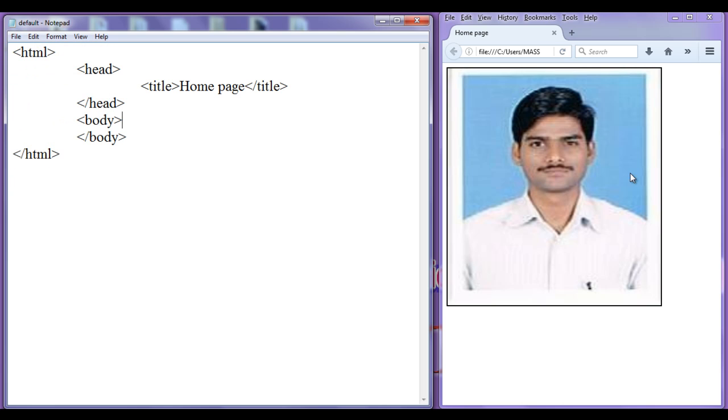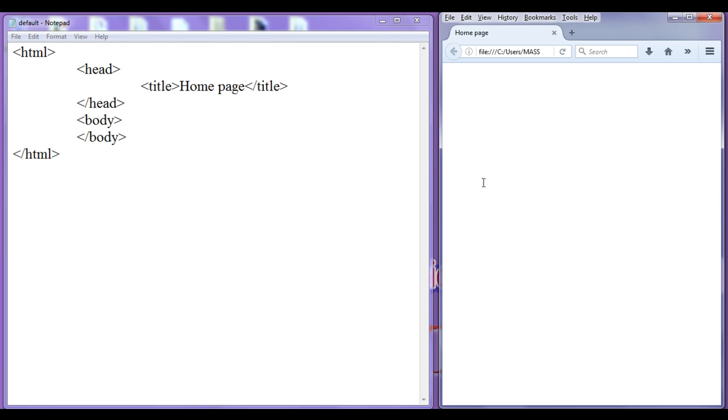File, save, go to browser, refresh, nothing is available. Let's begin with the embed tag. The embed tag is also an unpaid tag, so I use the less than sign. I say embed, slash, greater than sign, file, save, go to browser, refresh, nothing we have embedded at present. The embed tag is an unpaid tag. You can see that I have used both opening and closing in the same tag.